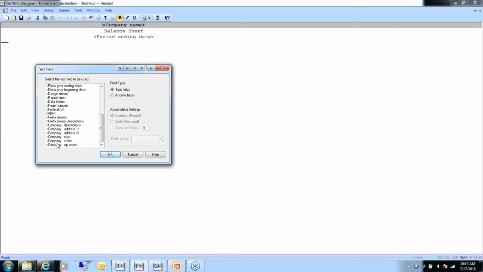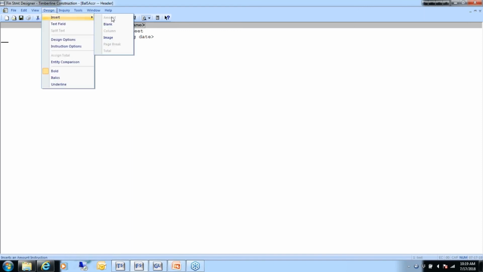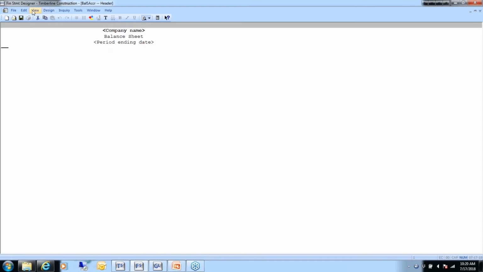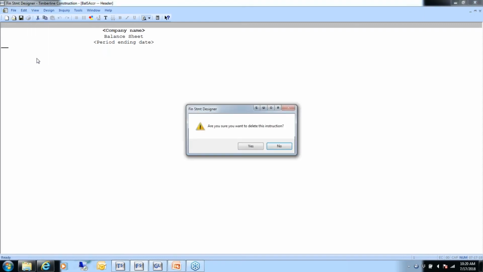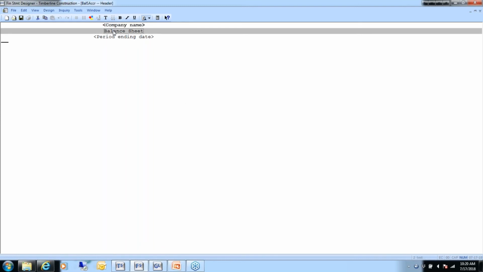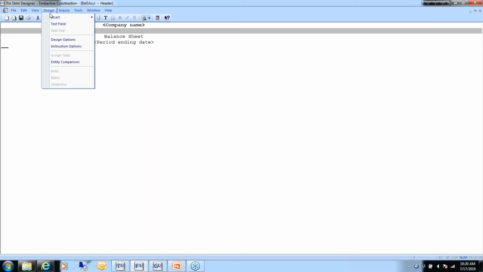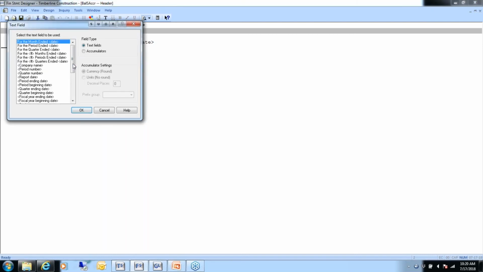For those of you that have prefixes, if you are using the same statement to print different prefixes within your company, instead of having no title, so you have no idea which division or department or company this belongs to, we can put your prefix description in here. So you might have company name up here at the top, but then I'm going to insert a blank in here. Oops, I always do that.